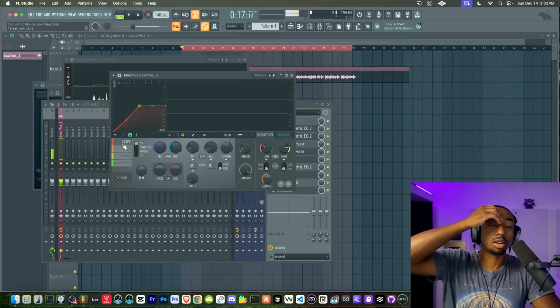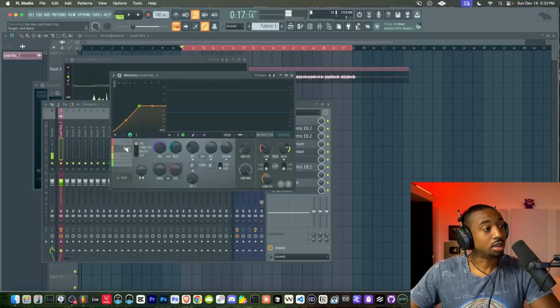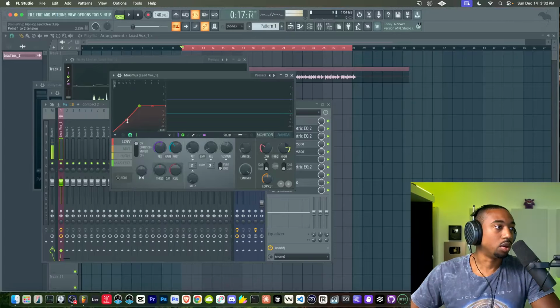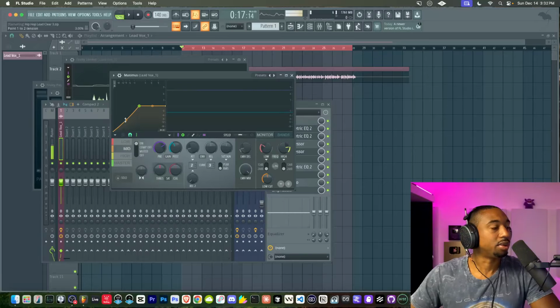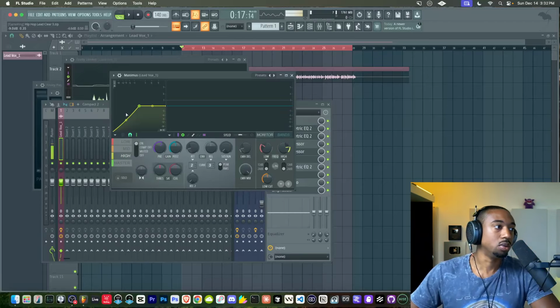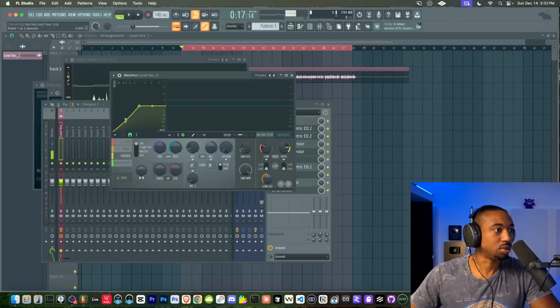Thinking of compression in a curvature way is a weird way to think about compression. You guys can just copy my settings. On the low, I have mine set to 2.25%. You can read the value in the top left there. On my mid, I have this set to 3% curvature, meaning you left click and you drag this until it says a percentage. And then this one's set to 3% as well.